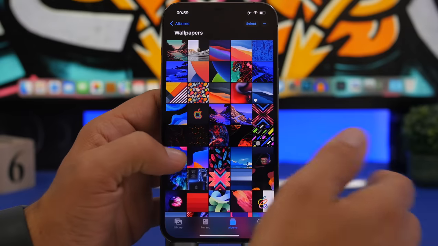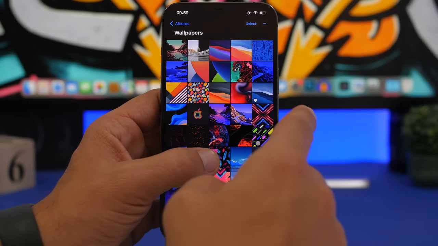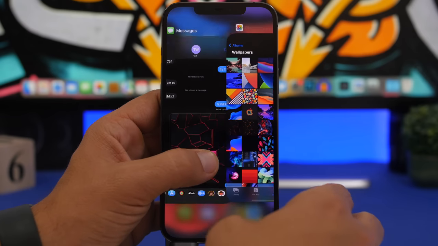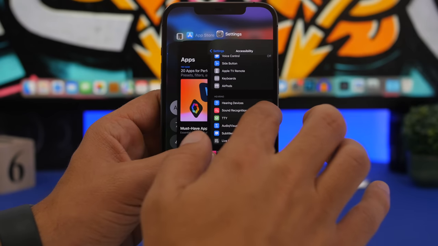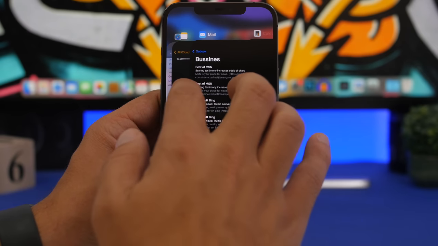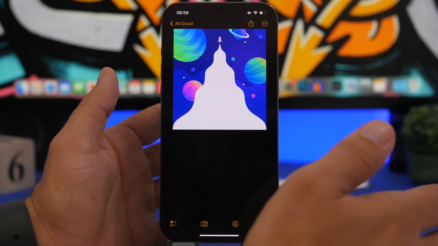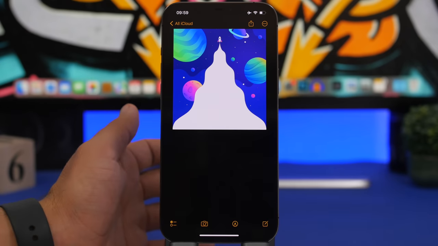Now there is another way to do this. If you drag this and you don't have the app right here, you can just swipe up to go to the app switcher and of course select the app that you want to use. So if I just want to do it on Notes, I can just go here and release it just like that. So go to the app switcher without having to go to the home screen at all.